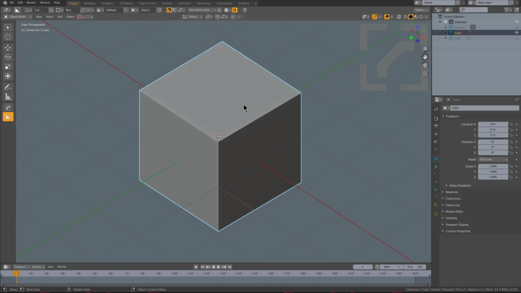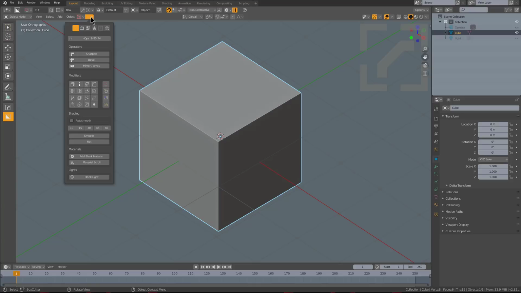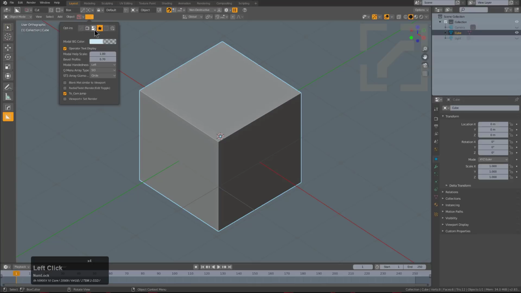A concept I also would like to introduce to Hops is the concept of opt-ins, which is, funnily enough, the more I type it in code, the more it sounds like options. But if you expand the Hops button, there's a star icon which will take you to the opt-ins, and these are things that I felt users would possibly want to opt in or opt out of, or possibly make changes based on their personal preferences of wanting to use Hops. And these are basically things that you can adjust in your preferences, but I'll go over each of them one by one.